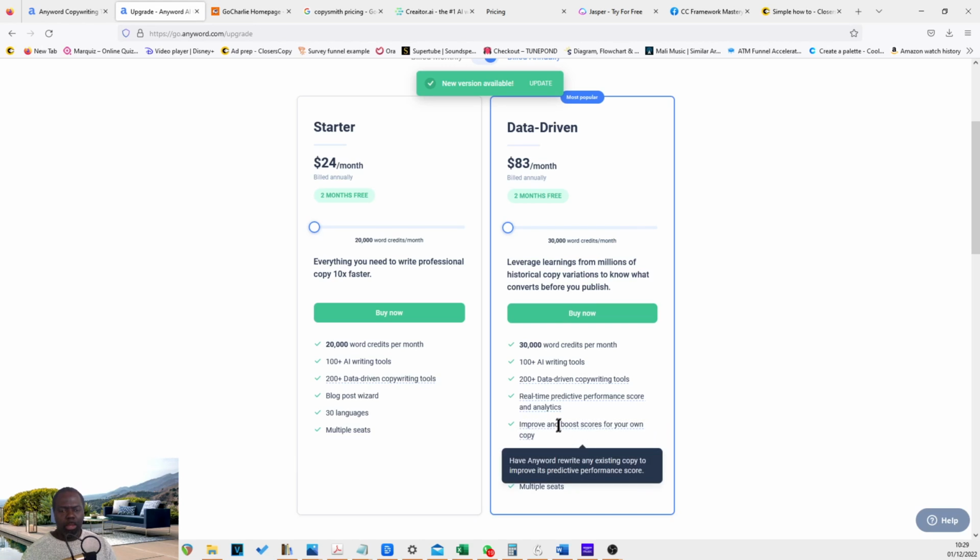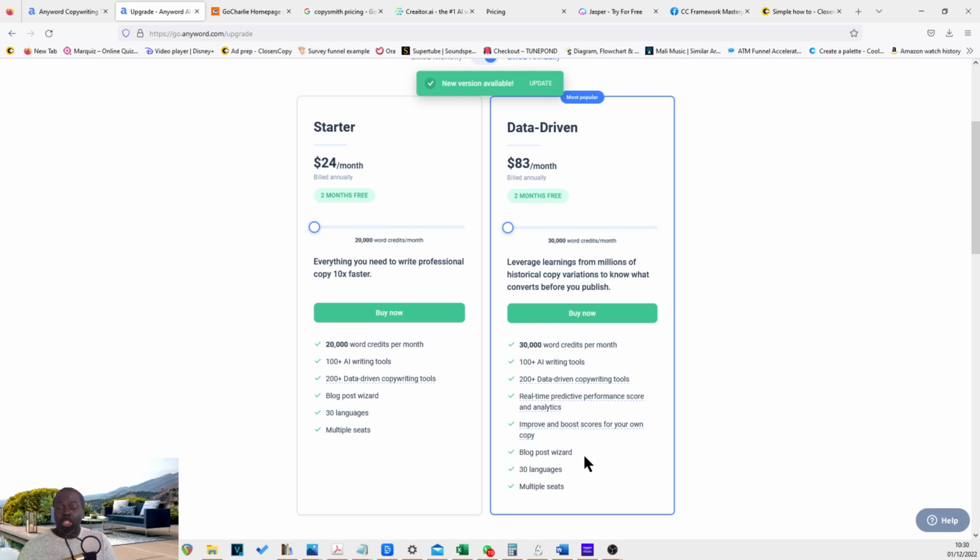So here we've got improving your scores and boosting your scores. And I think that's talking about SEO. With the SEO tools that Closerscopy has, it actually enables you to be in charge of how the SEO tool analyzes or assesses the outcomes. It's a bit counterintuitive, where every SEO tool you go and use will have a specific way they've decided is how you can analyze the best outcome, and they work, right?